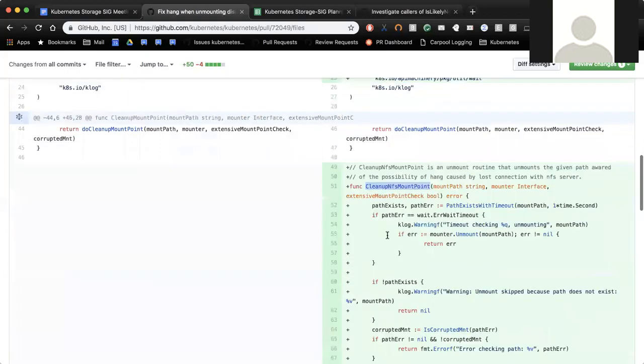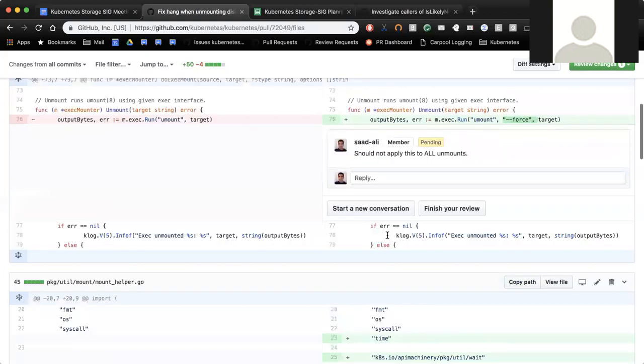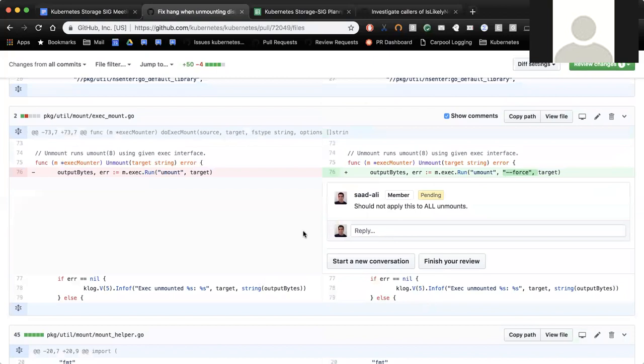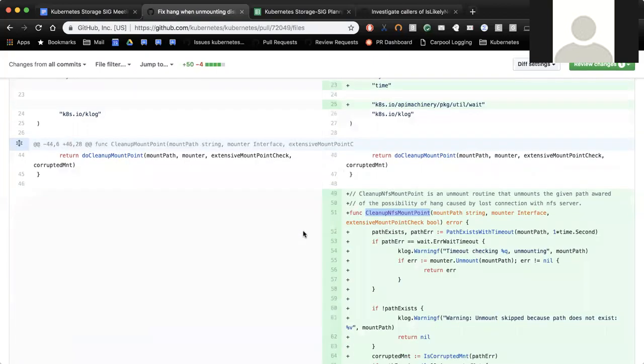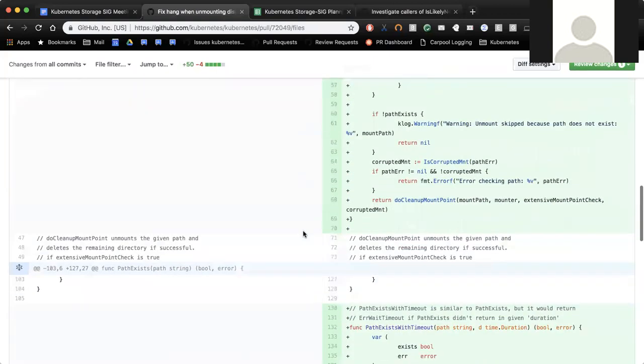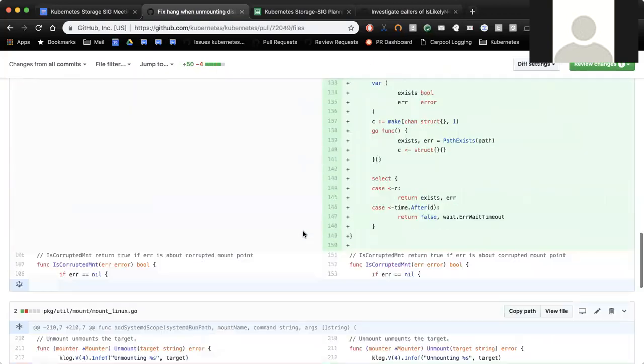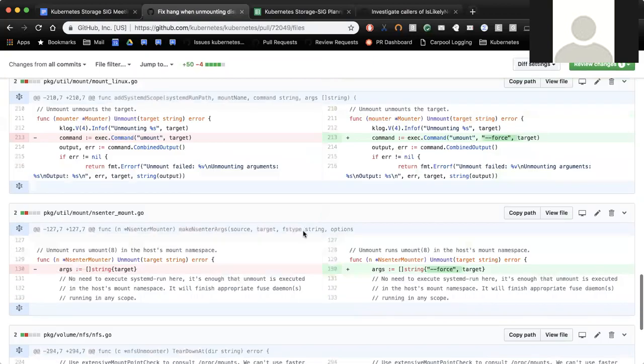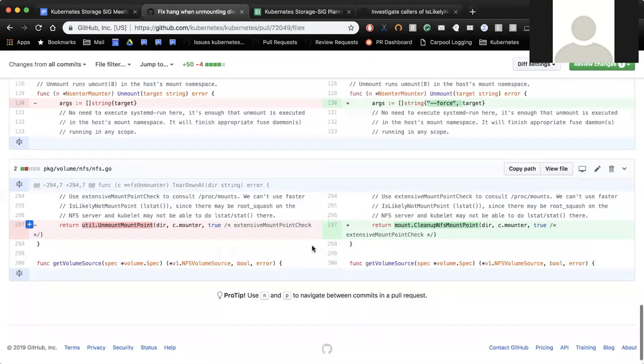But we don't unmount volumes in the cleanup orphan pod routine. There's no unmount there. We are thinking maybe we could potentially add an unmount function. Are there any concerns?